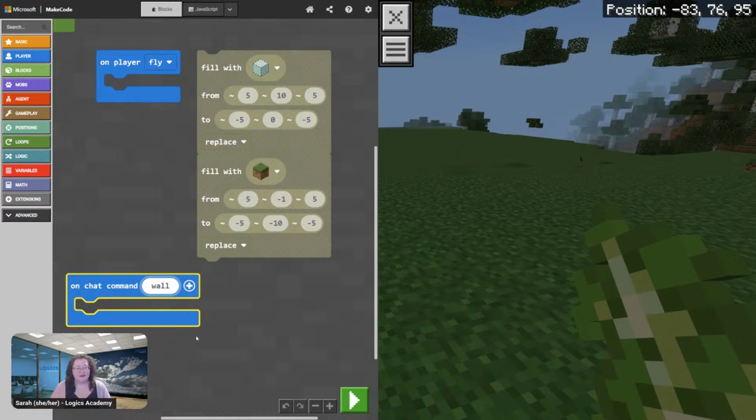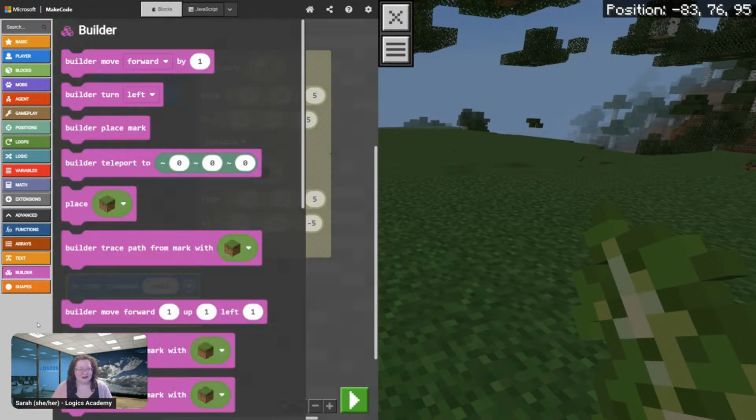Now we need to get the blocks that are going to program this wall we're going to build as we're walking around. And for that, I'm actually going to take you into the advanced category. And I promise, I know it says advanced, but it's actually pretty simple. So you're going to click on advanced, and you're going to look for the category that says builder.